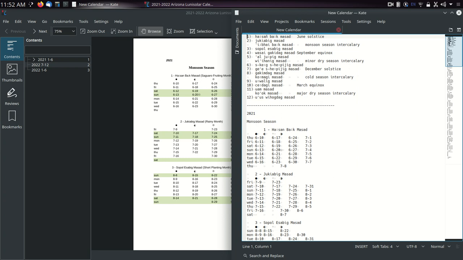But when it's appropriate in order to realign, you make sure that Harshan Yibak Marshad gets the June solstice, and Warshagakidak Marshad gets the September equinox. You might have to drop in Ibabak Marshad between them, right in the middle, to make things as even as possible. So Jokyapik Marshad will always immediately follow Harshan Yibak Marshad, and Shopar Arshipik Marshad will always immediately precede Warshagakidak Marshad. And the one after that will always be Drupik Marshad.